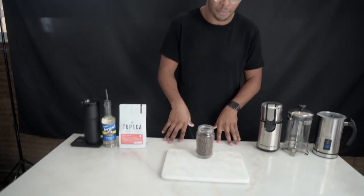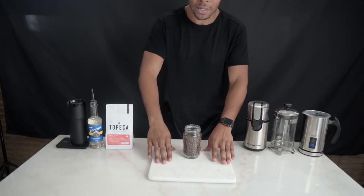My lovely girlfriend's helping me — go Giovanna. We couldn't do this without her, so she's got to have the shout-out. This is her apartment, by the way. Her coffee table, marble coffee table, marble cutting board — I thought this was perfect. We got all the materials that we needed for this.